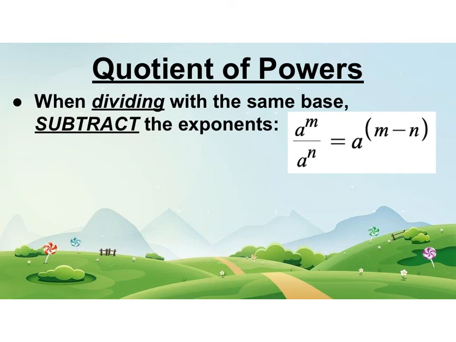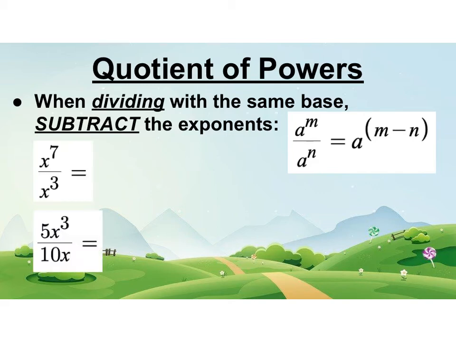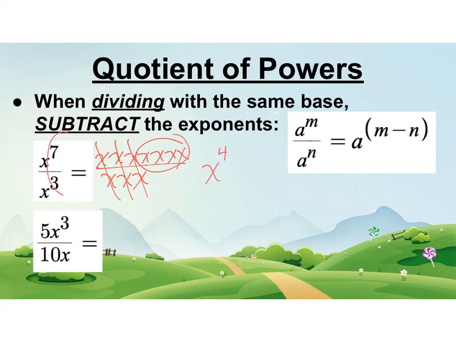Quotient of powers. So we are dividing. Quotient means division. Of powers. So when you're dividing with the same base you're going to subtract the exponents. So a to the m divided by a to the n is a to the m minus n. And here in this example we have x to the 7 over x to the 3. So that means I have 7 x's all being multiplied on the top over 3 x's. Well it's multiplication so x over x's are going to simplify to 1 and I end up with 4 x's. So it becomes x to the 4th. Because I subtract the exponents.